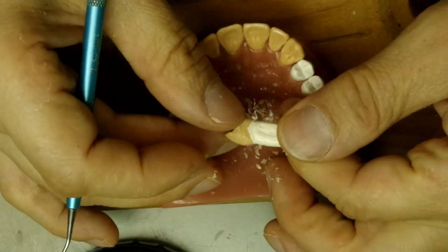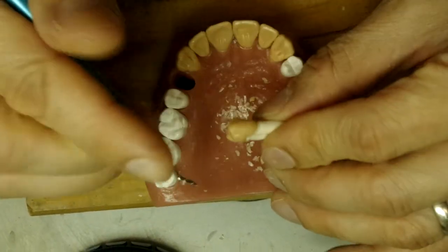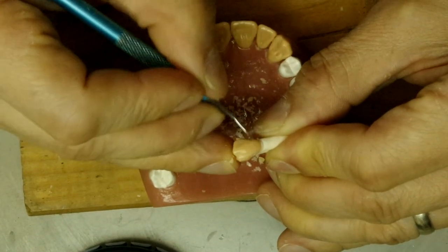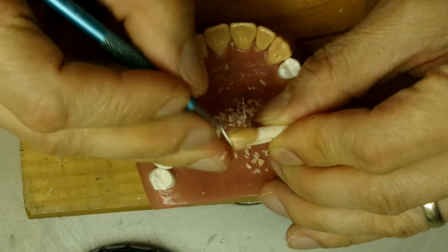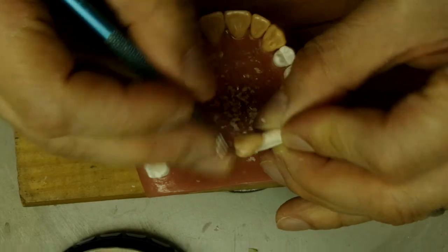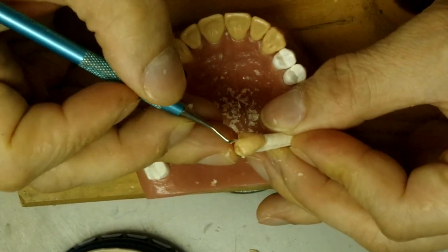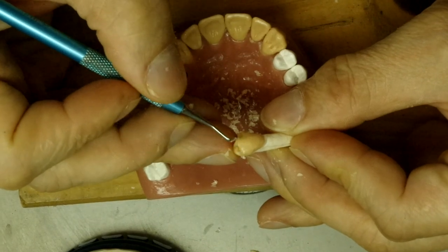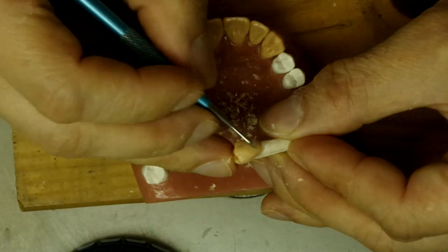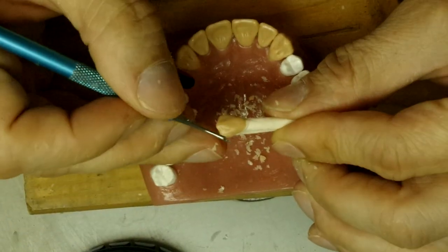So that's still a little bit too curvy. Let's take it down a little bit more. And then just notice that this is the widest area of the tooth in the occlusal third. And then it kind of tapers down towards the root. Always make like a slight S shape.